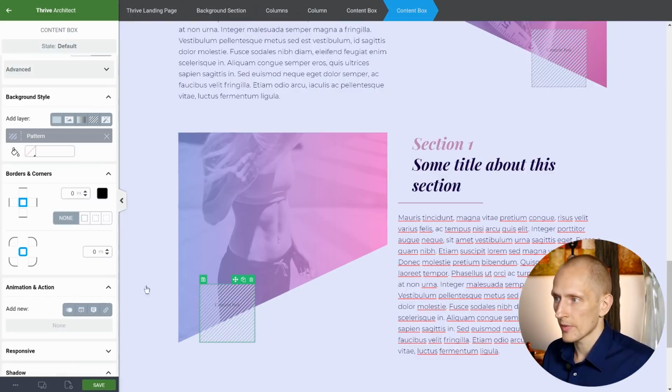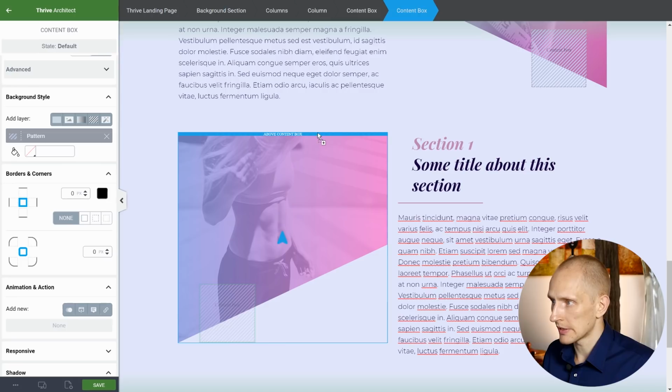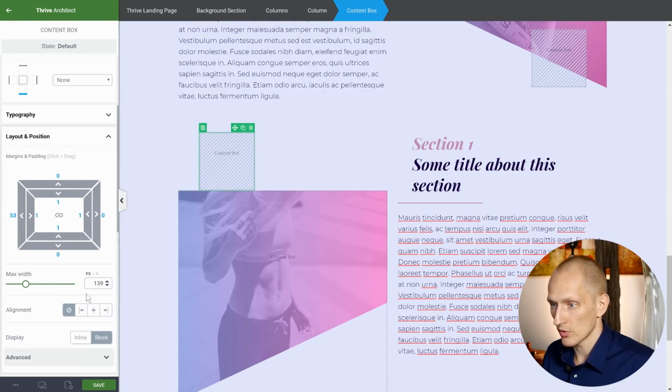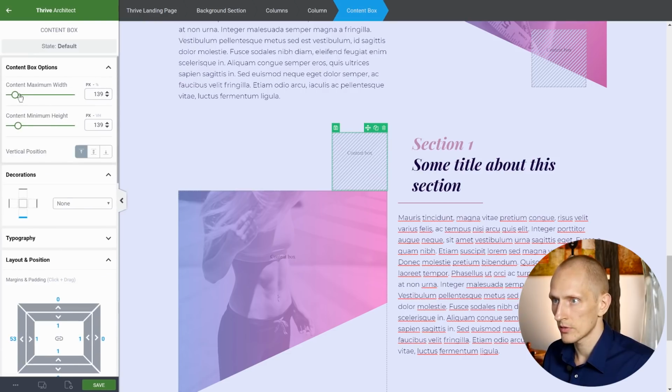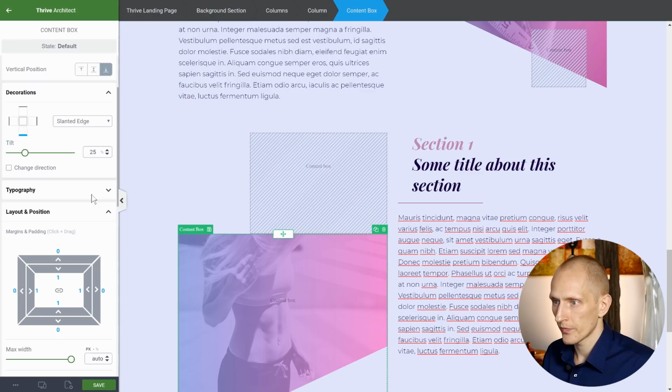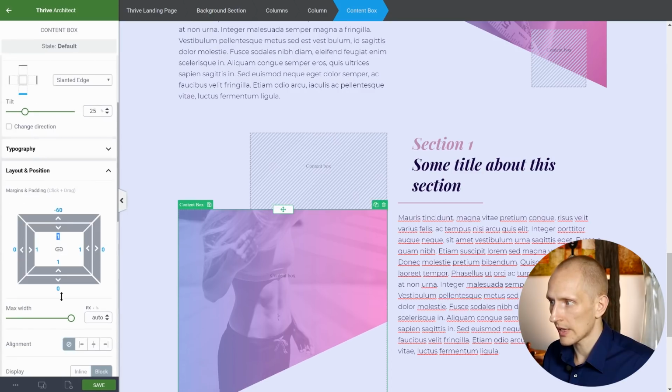The decoration, let's do something else. I'm going to drop this above the content box. I'm going to right align it, and I'll make it a bit wider, maybe a bit taller. And what I want to do is I want to have an overlap here.